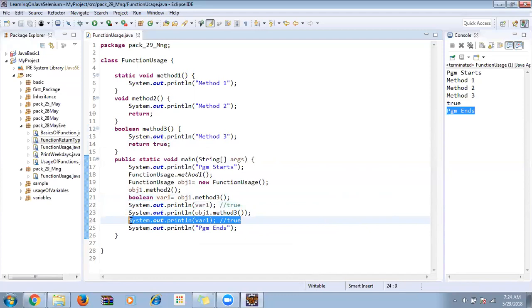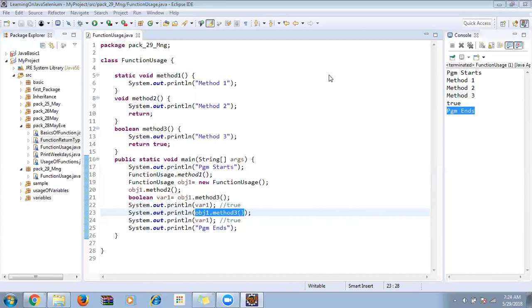But now, what my doubt is, okay, if we give System.out.println(obj1.method3), it also returns the same, and we cannot use the same thing again. You're telling, right? Correct. If we use the variable, we can use it again and again. Yes. Okay. Your doubt is clear? Yes, sir. Thank you. Cool. Okay, guys.